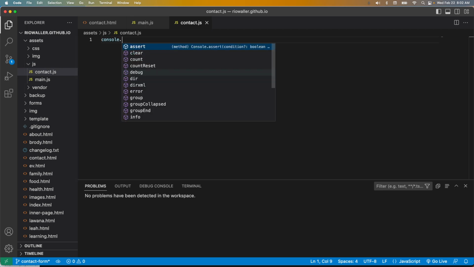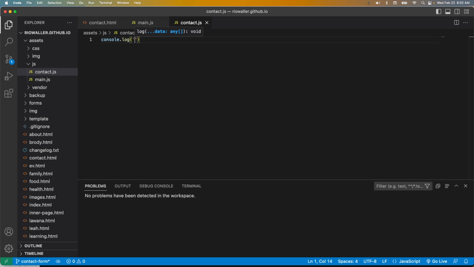For now, I'm going to do a console.log, which basically just outputs into DevTools. I'm going to say connected, and you'll see why in a minute. With JavaScript, you can either write it inline inside of the HTML, or, and this is more common, you write it in an external file. Very similar to the style sheet, what you're doing is creating a logical connection between your index file and your JS file, or referencing that so that when the page loads, which is the DOM, you can actually, in this case, have that code available.